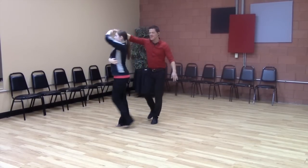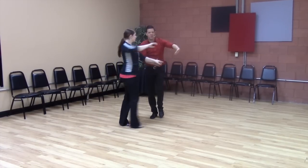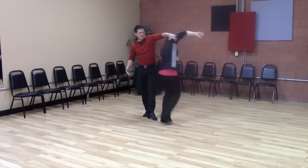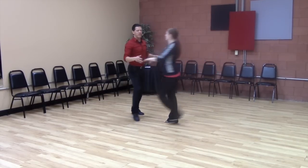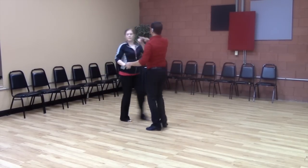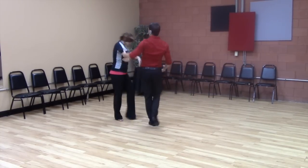1, 2, 3, and 4, 5, 6, we over-rotate 7 and 8. Her right shoulder, as she gets that right shoulder, triple step, she ducks, and then we anchor step. So we did that from the other side. 1, 2, 3, and 4, 5, 6, 7, and 8, 9, and 10, 11, and 12.